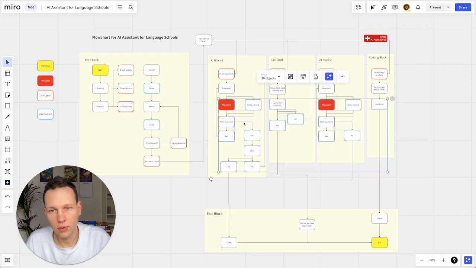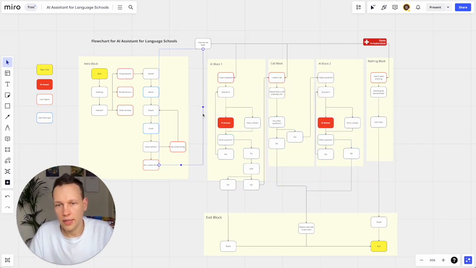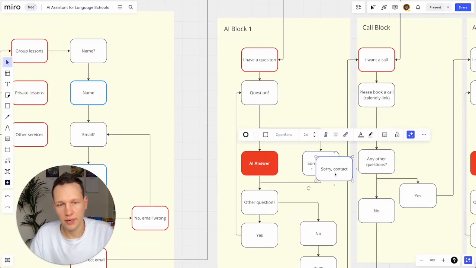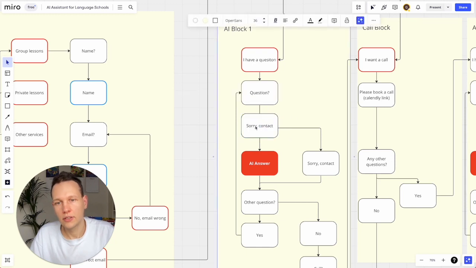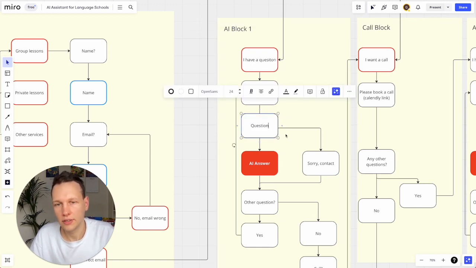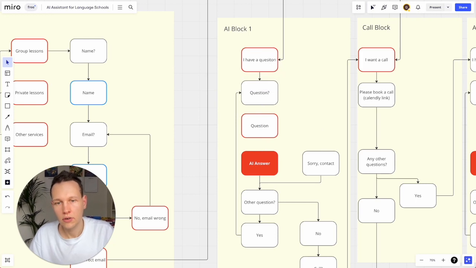And so we'll just quickly make some space here and make sure that there is this kind of missing block here, which is the question. That is a user free input. And we'll make sure the arrows all work out correctly.